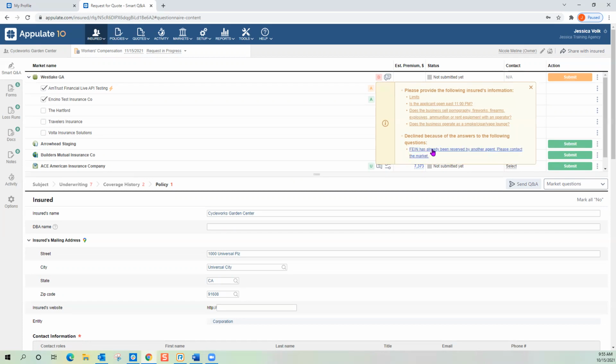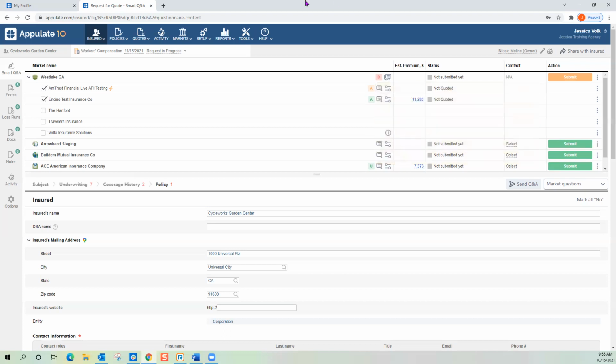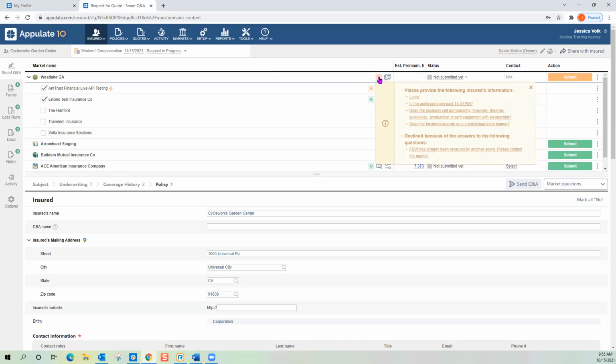So on this one, the FEIN is already in the system. And that's just because I use this FEIN for every single training I do. So it's declining it. But if this were a true declination, you as an agent might choose to stop right here because most agents don't try to submit on something that they're already blocked on, depending on the case. But in this case, I just need to give the system an acceptable FEIN.